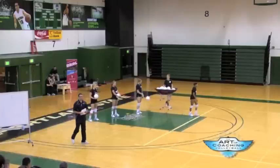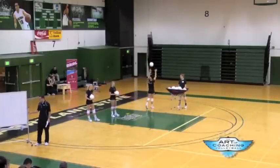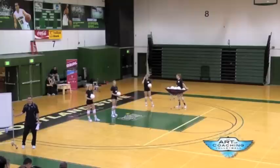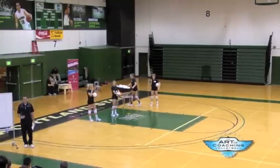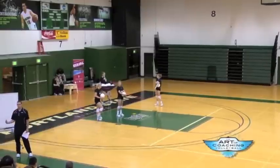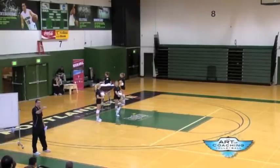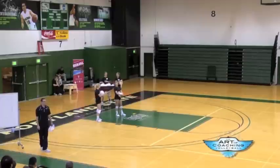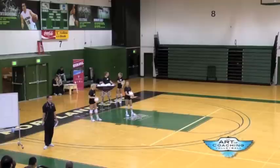Jump topspin, okay? I believe that you should not have a player jump topspin unless they can bring a lot of heat. To me, as a passer, controlling a topspin serve is way easier than controlling a float serve. I mean, you can read it early. You can see it come across the net. It's showing you exactly where it's going early. But if you can bring a lot of heat, and furthermore, if you can get it to cut one way or the other, then you've got a nice serve to work with.